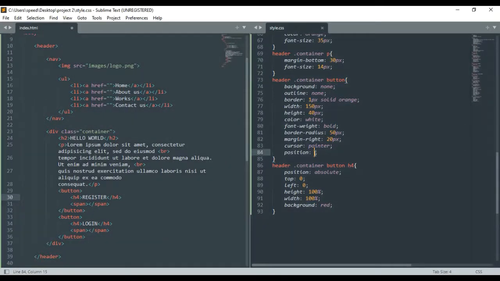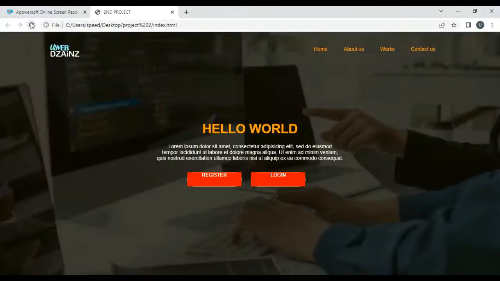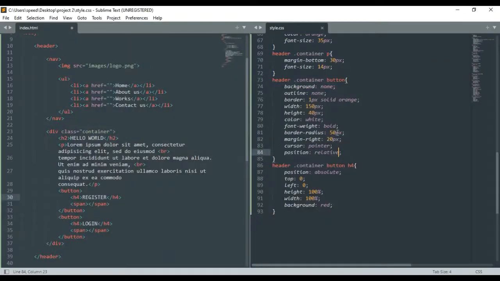So if I put a position relative in the parent of what I've given absolute, you see that it comes like this now. Can you see it? This is what it forms. What the position absolute does is that it puts it in a place that, okay, I want it to be anywhere in my screen. You understand? Alright, so that was what happened.